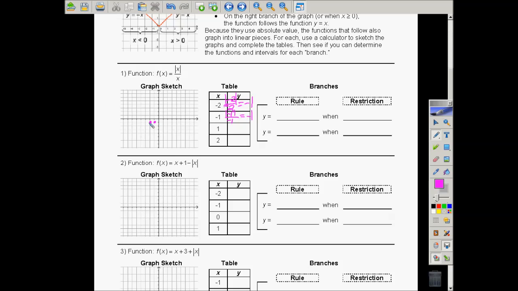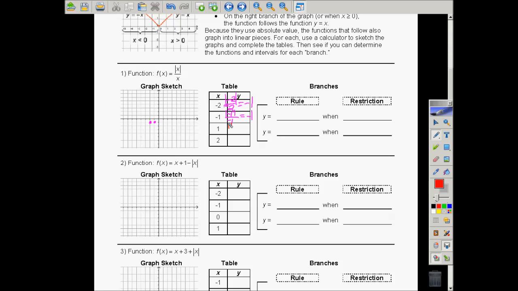Alright, let's go to 1. I plotted my point. What did I do? The one at the bottom? Negative 4? I went to negative 2, negative 1. What's the one under the first table? A negative 2? No, the other one. A negative 1? Okay. Alright, so then I can plug in 1.